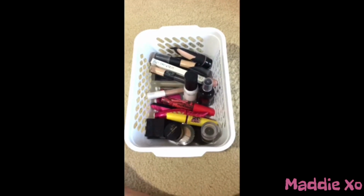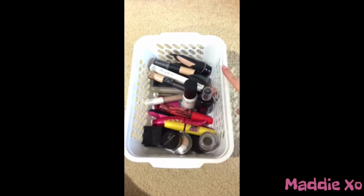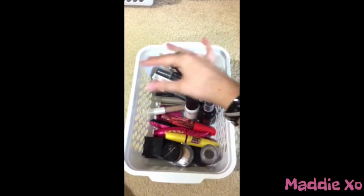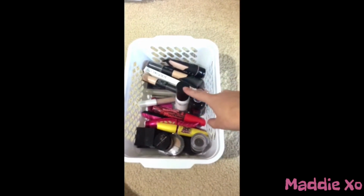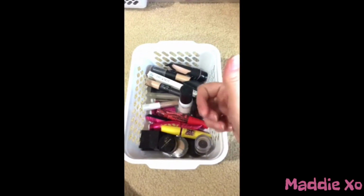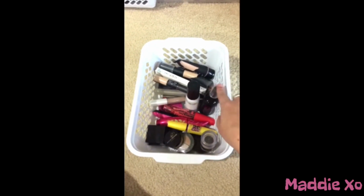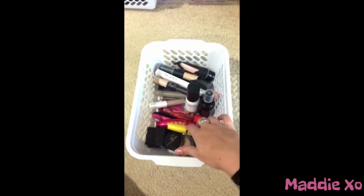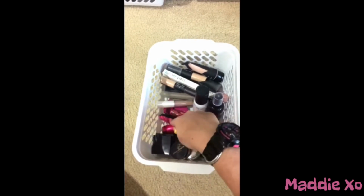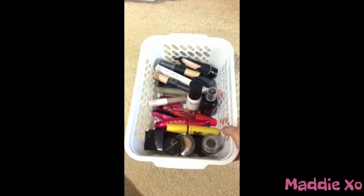Now here I have a few different things. At the back I have my concealers, my concealer sticks, my concealers in bottles, that's just concealers all there. Another primer, but I can't use this anymore unfortunately because the lid on the inside where you push it down, the black comes off, so I'm rubbing black on my face instead of primer. I have a setting spray. Here I have my, what is this, mascara, and down the bottom I have a heated curler for my eyelashes, and then a normal curler.